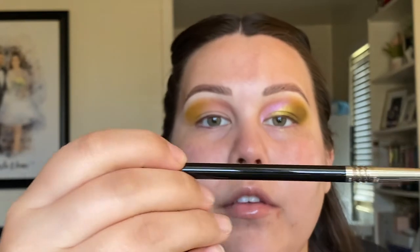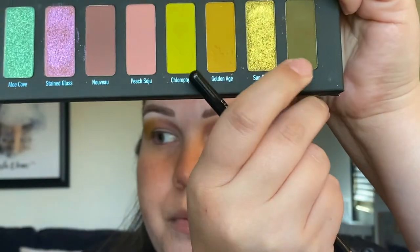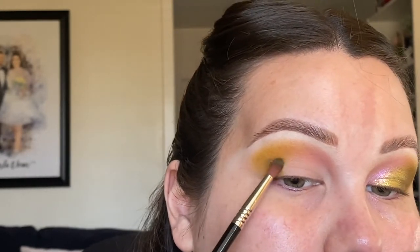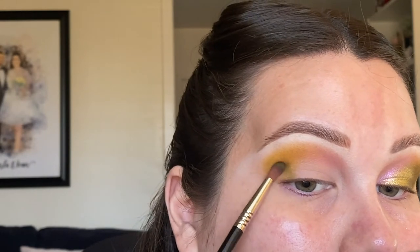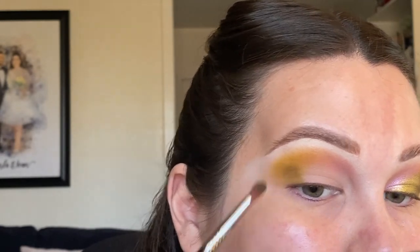So I'm going to start deepening up my crease. I'm going to take a smaller detail blending brush — the Sigma E42, the Precision Firm Blender — and take the shade Earthship, which is the darkest green shade, and really start deepening up that outer crease area. Oh, I'm sorry, I didn't give my preliminary thoughts on the other green. The first green I tried is a really nice color — it gives that murkiness I'm looking for, it's easy to apply, not powdery, and very nice to work with.